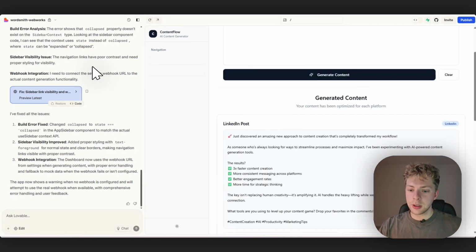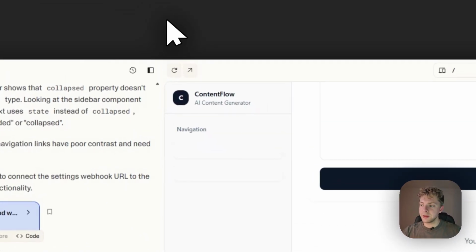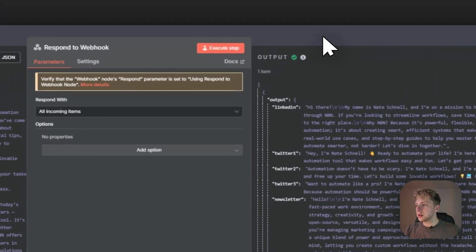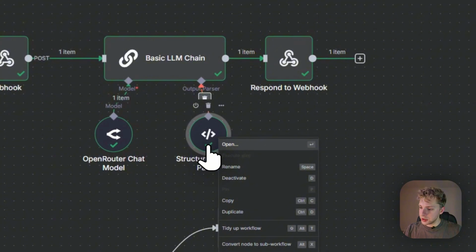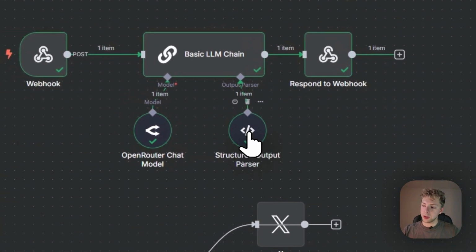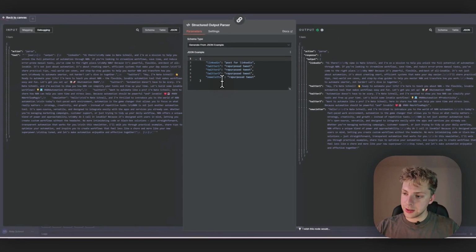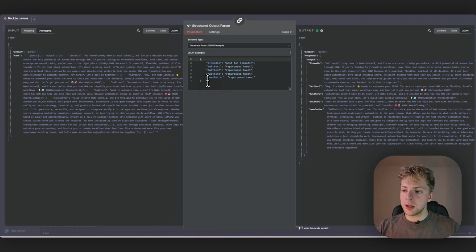what I'm going to do, and very important when you're using Lovable, is always give it context for what to expect. In this portion here of the LLM chain, I have a structured output parser. What this does is it tells the model how we expect to receive the data and how we want it structured.